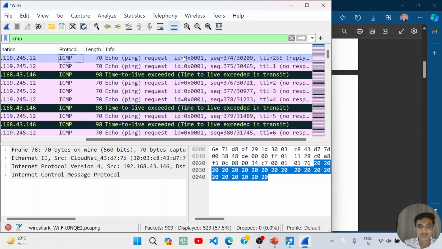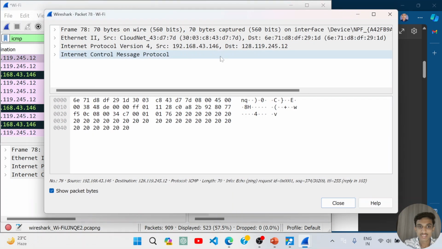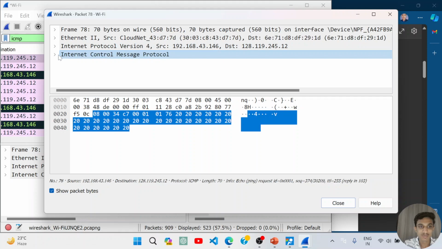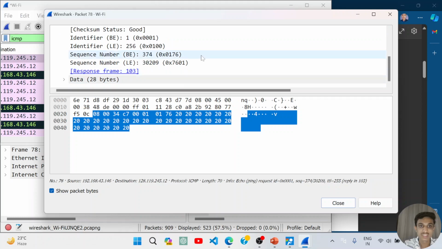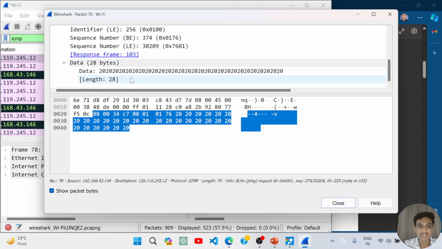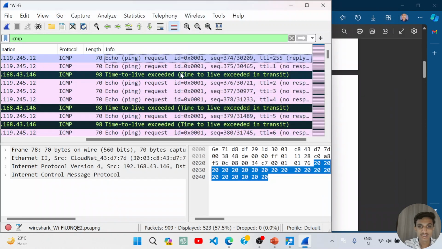Okay, so you will receive an ICMP message like this. This message is saying ping request, and the checksum is correct and checksum status is good, and the identifier means the message is received by this, and there is no problem in the route.